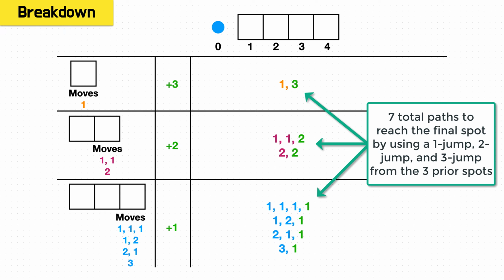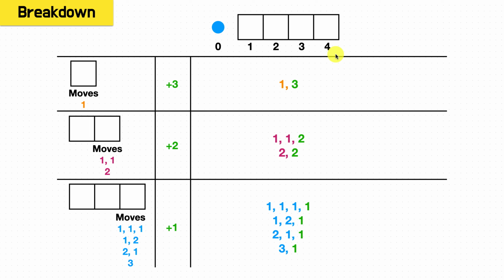So if we include those in the number of ways to reach each location, 3 from the first, 2 from the second, and 1 from the third. And we see now, these are all the total possible ways to reach the fourth spot. So we can simply sum together the number of ways to reach the first spot, second spot, or third spot. In the case of a board length 4, or for an arbitrarily large board, we just sum together the number of ways to reach 1 spot back, 2 spots back, and 3 spots back from the end. This will give us the solution.